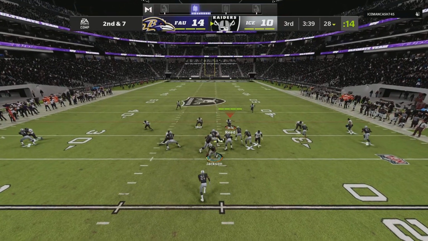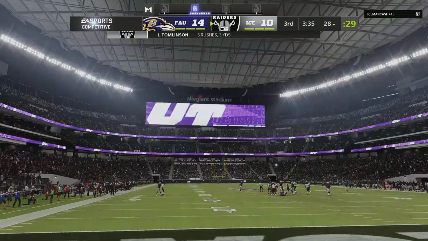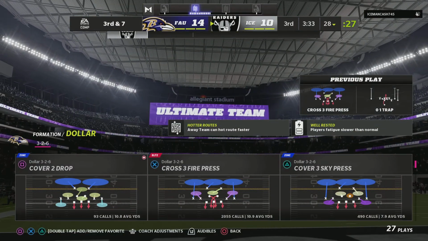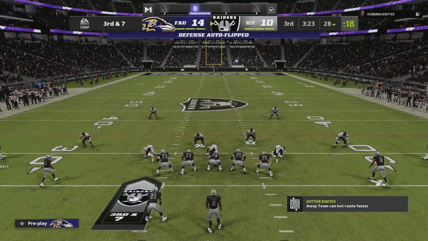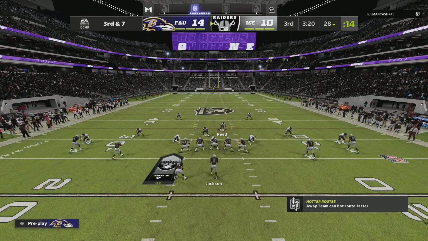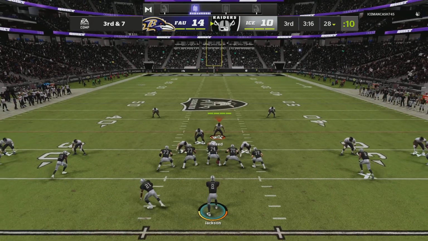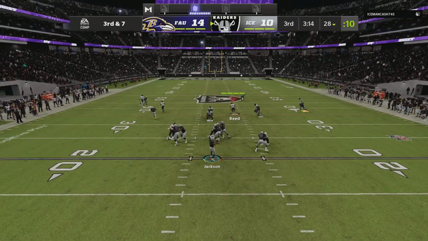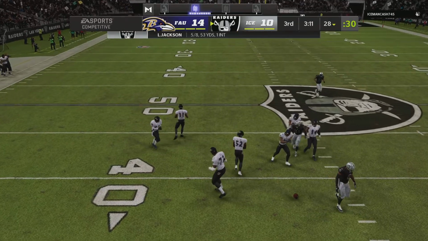Second and 7. Second down and back to Tomlinson. And nothing doing. He's immediately taken down at the line of scrimmage. No gain on the play, and it's going to bring up a third down. Brings up third down and 7. Now it's Jackson. And that will be incomplete.